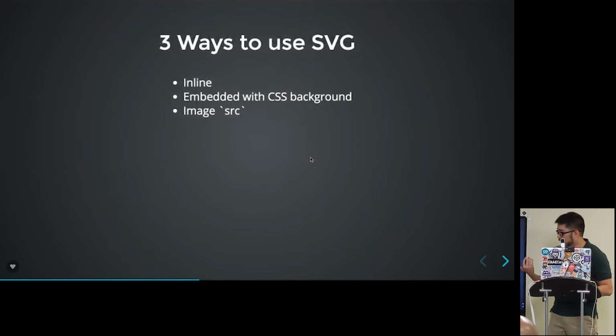And like I said, there are three ways to use an SVG. You can use it inline, or embedded with a CSS background on a div element, but then it repeats, so you have the same things as when you're using a background image. You can select an object fit. You can use it a couple of different ways, the way you traditionally use CSS. You can use it as an image source, which is very common as well, and that can scale from any resolution, from really small to really big.